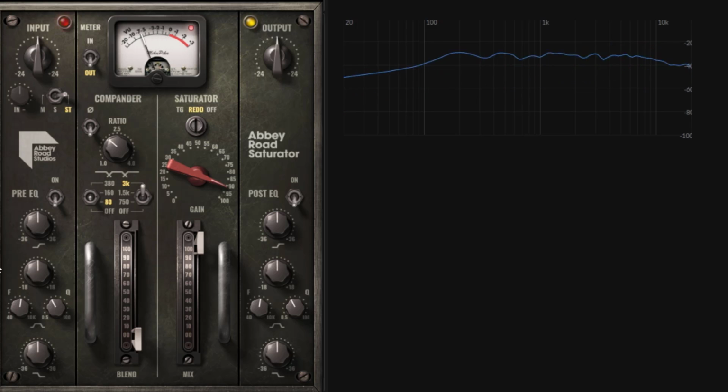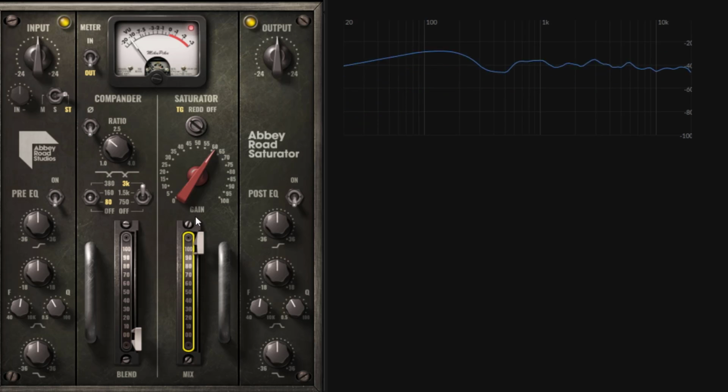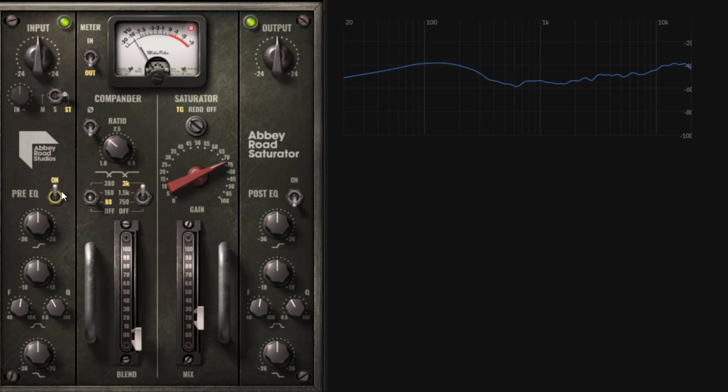Now, if you don't want to use the Compander and everything else, you can just use this saturator. Just use it as a saturator, making a blend. I'm gonna go to this one. You can use the pre-EQ just to maybe chop a little bit of lows.